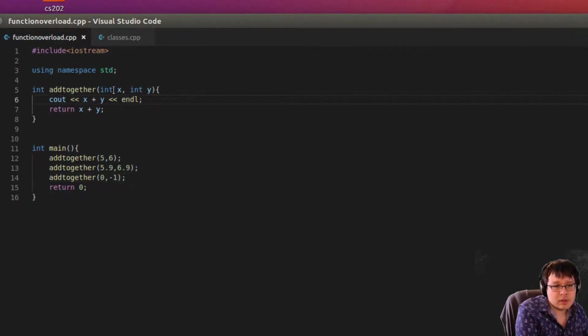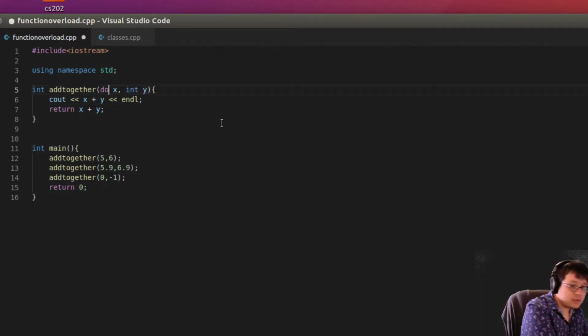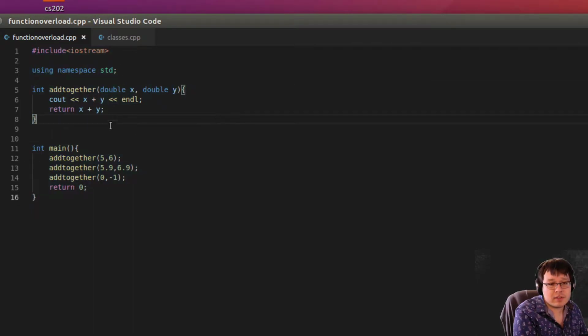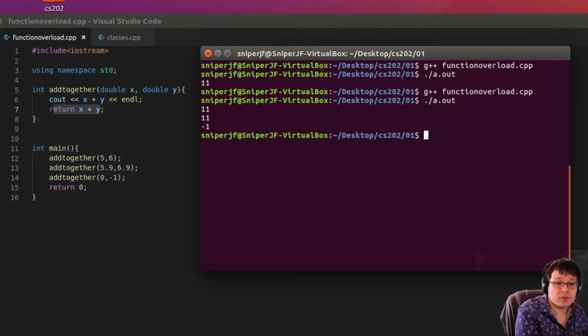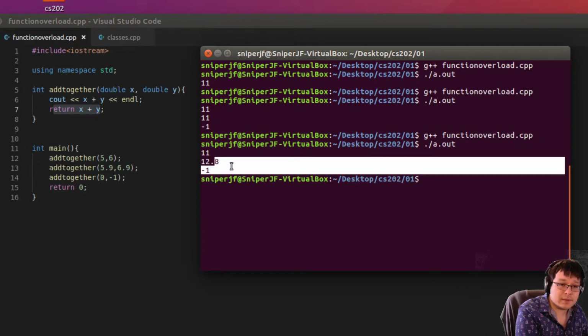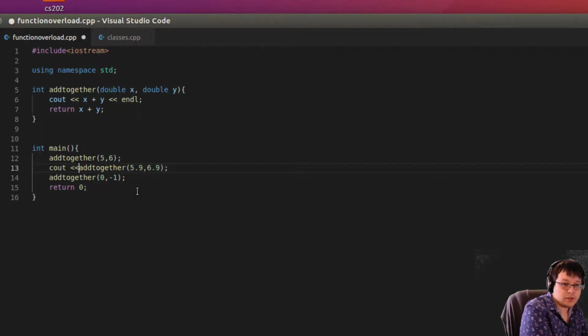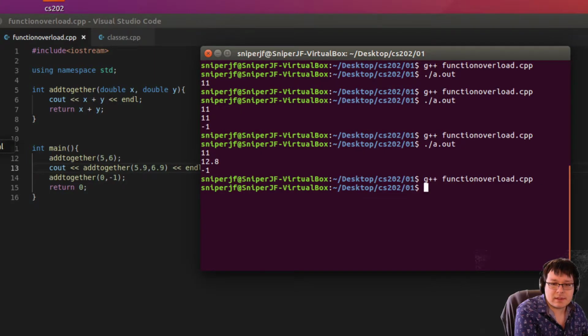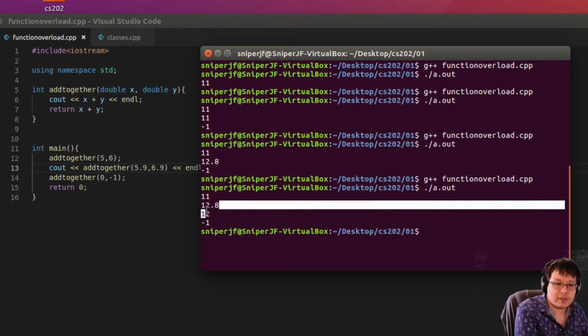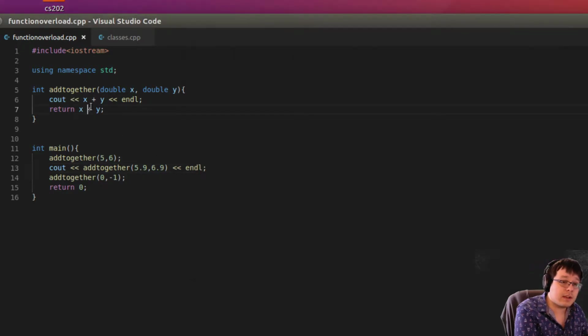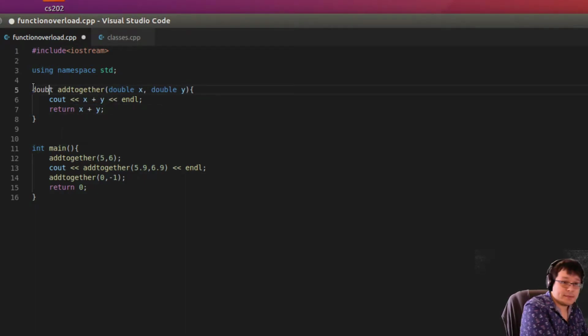Well, we could switch this to using doubles. But that's only going to fix part of the problem, because we are still returning an integer. So while we will get the right number printed out here, if we were to cout what this is returning, ooh, not like that. Actually, oh no, that was okay, never mind. It is a value returning function, so this will be fine. Then we can see that in the function we see the right value, but we're not seeing the value here because there is a coercion happening on the return value. So we've got to switch this to a double.